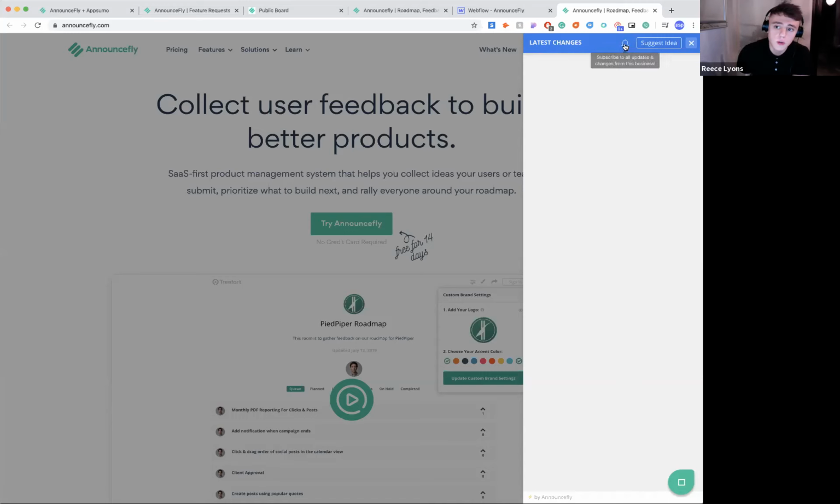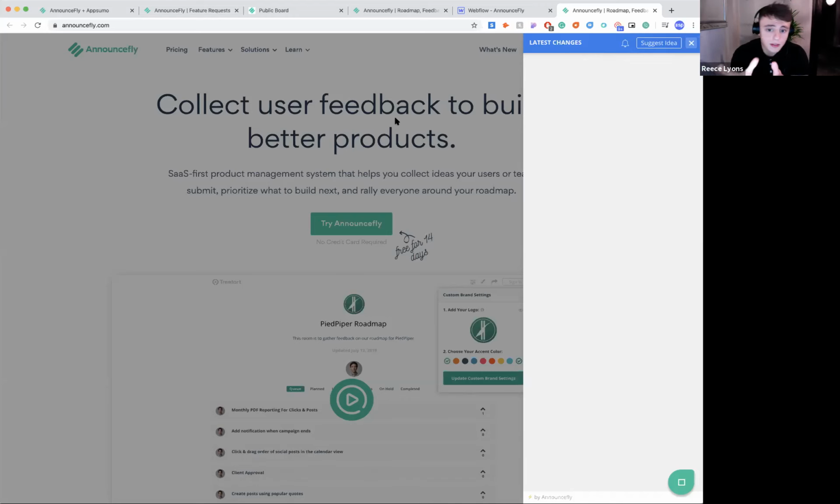Up the top, we've got a few different buttons and icons. The first one is to subscribe to all updates and changes from this business. Now, if you use Facebook or any kind of social media to give announcements or you send out a newsletter, you might have noticed that the drop-off rate, or the open rate but no response, is really, really high on those platforms.